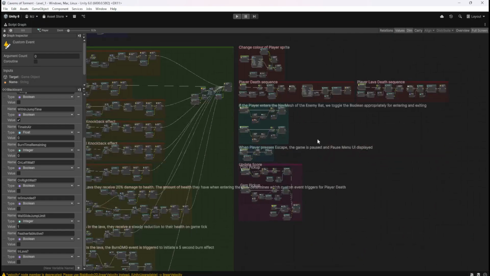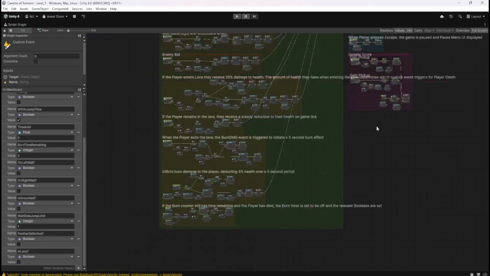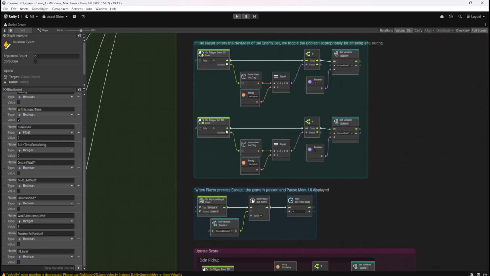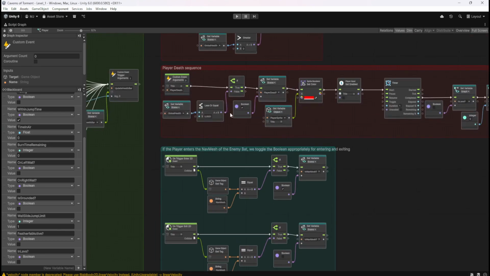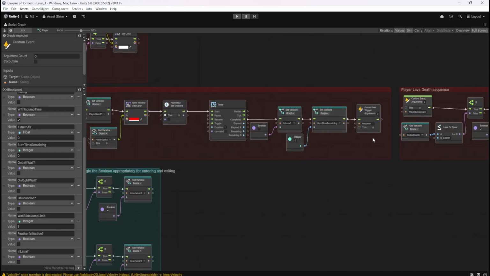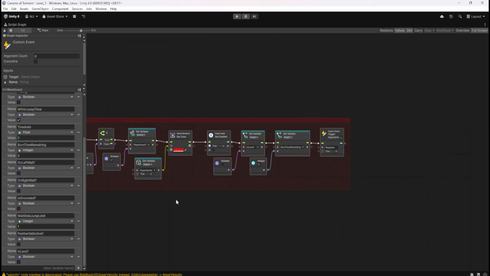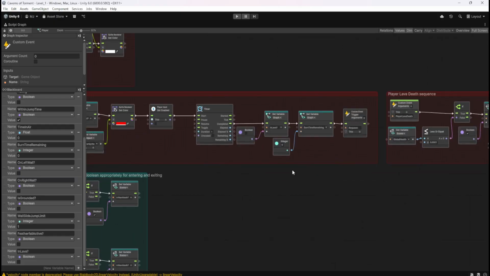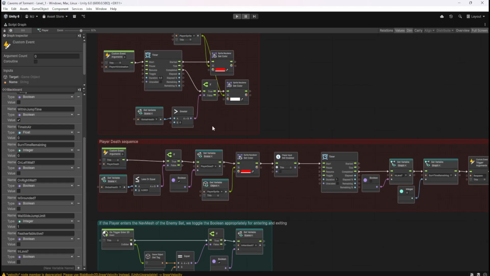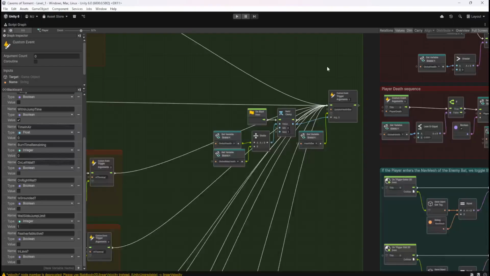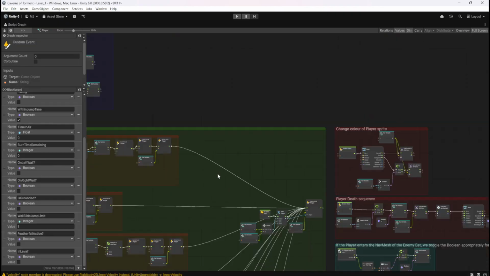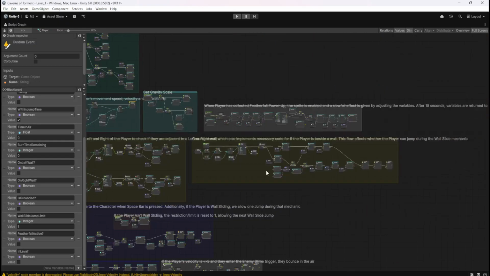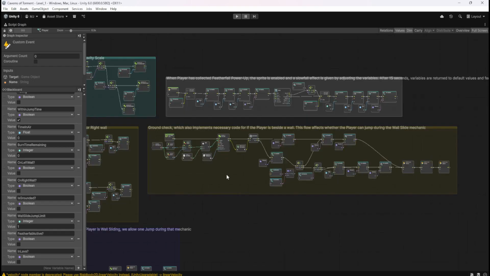Sprite, death, player escape game. Respawn, where is that? Where is it? Ground check.